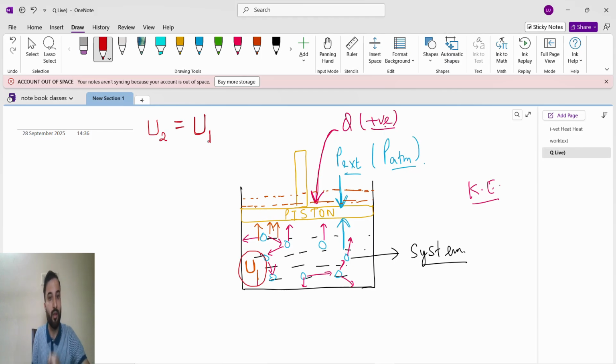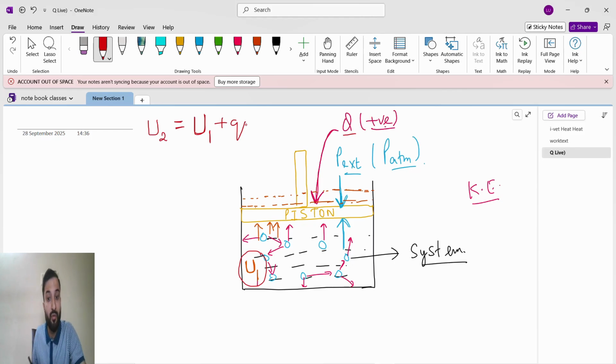Okay, so we get to know increase internal energy. Now two things are happening. Q, what is happening? Q means heat. Heat is added to the system, which means heat absorbed by the system. So plus Q. I can write a small q, I can write capital Q, both are the same. Don't get tensed in this. Heat is applied to the system, which means the system absorbs the heat.